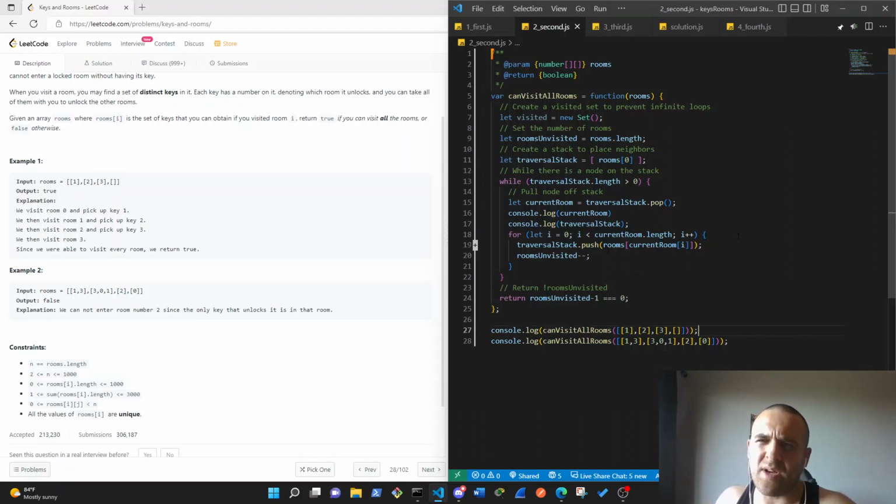So this was my second attempt at solving the problem, and I came a lot closer, but it was still just a little off. Once I had it all built out, I was having trouble figuring out exactly how to debug it and get it working. So I did it a third time, and the third time I got it working.